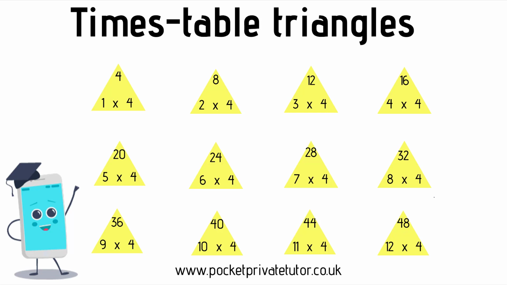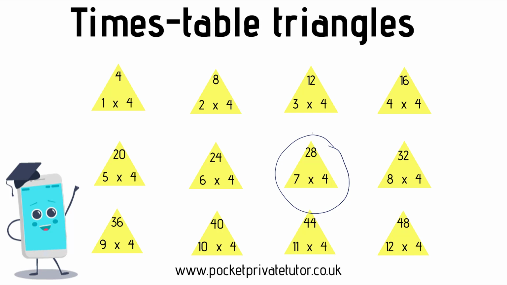So if you use the free download that is linked in this video, you can print off the times table triangles, some blank ones, and I suggest you write out your times table facts in them and start to learn each triangle. So think about which 3 numbers fit together. So for example, if you know that 7 times 4 is 28, if someone was to ask you what 28 divided by 7 is, you should start to link the family together, the triangle of facts. So 28 divided by 4 is 7, and also 28 divided by 7 is 4.